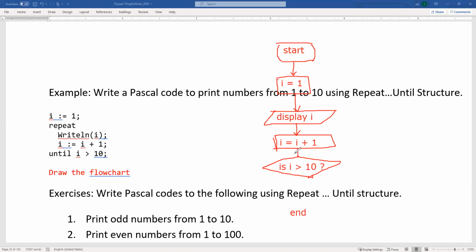Okay, interestingly, this loop repeats whenever the condition is no, right? So make a note of this in repeat until. If it says yes, then it will go to end.